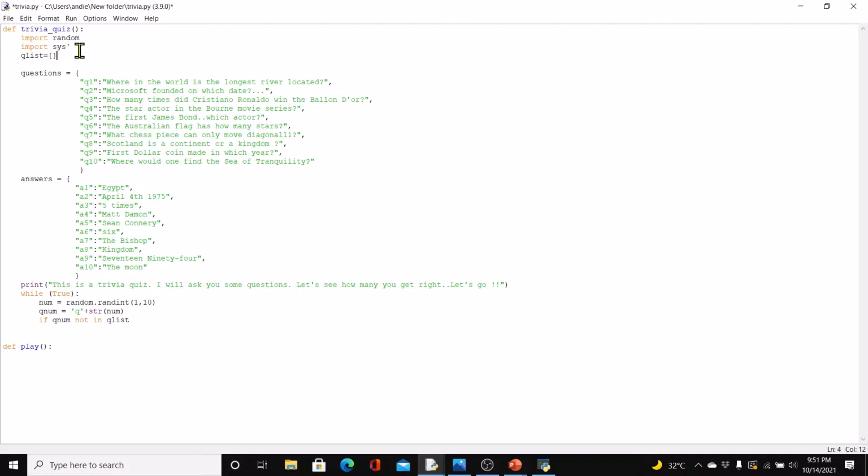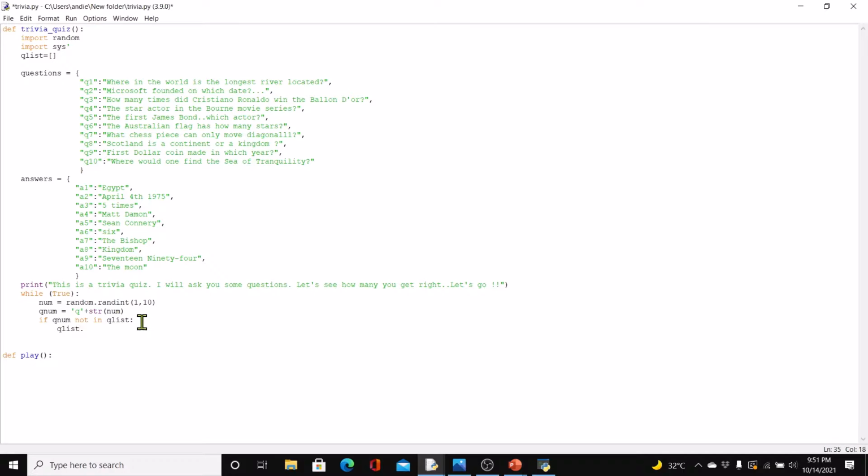Then what do we do? After we do that, if qnum not in qlist, which means a question has not been asked, right? Then we can append it.